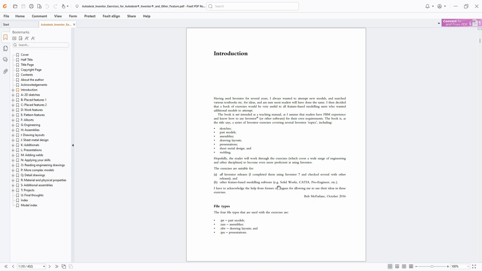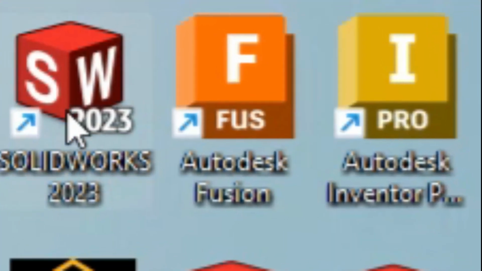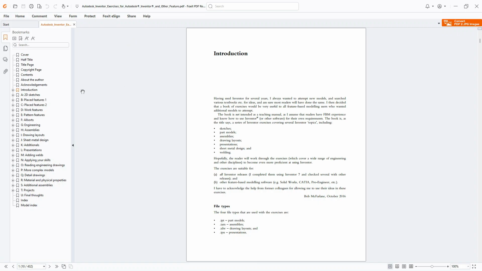other software like SolidWorks, Autodesk Fusion, and Inventor. Those are the three software we'll be practicing the video with, and we'll be running this tutorial based on those three software. We'll start from the 2D sketch, move on to each and every one of these. We'll touch on everything, then we will now prepare.